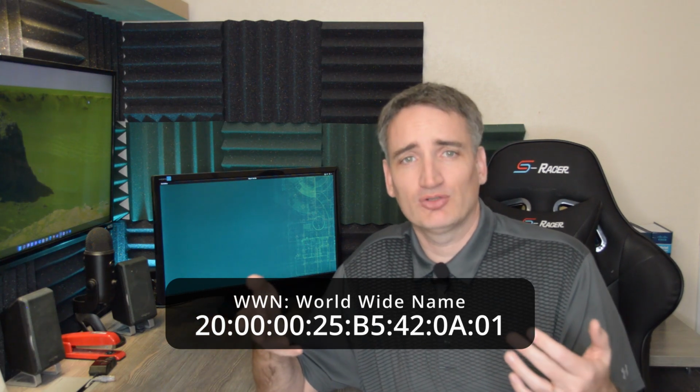Or Brocade switches out there, those are typically SAN switches. And instead of IQNs, they use what's called a WWN, or a worldwide name. And just as a brief view, here's what a WWN looks like, and it really looks like a MAC address, but with a couple of extra bytes to it. And then as that goes across, again, you set up the initiator group on the storage system that says any data from this initiator WWN can access this data.